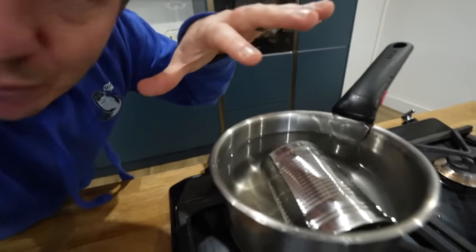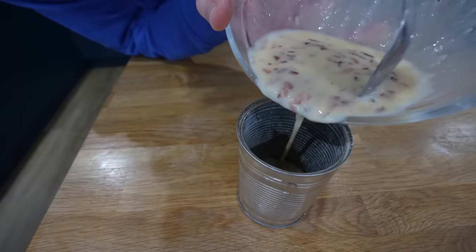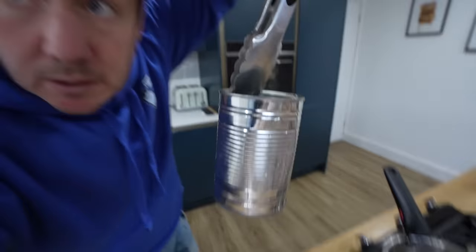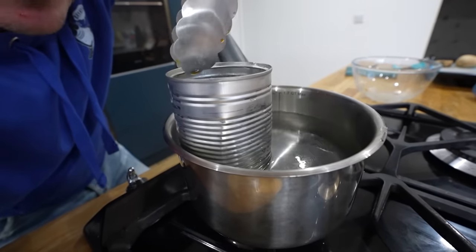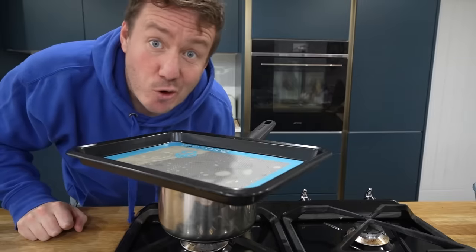I could have made scrambled egg on a pan, but I had that spare tin and I thought, ooh. So I've got some water just coming to a boil and I'm sterilizing that other tin, completely cleaning it out, because we are going to submerge and cook the egg in that other tin, using it as a mold. Oh no, it's floating — it's blooming floating. Is that the most efficient way of doing it? Probably not. Is it gonna work? Probably not.